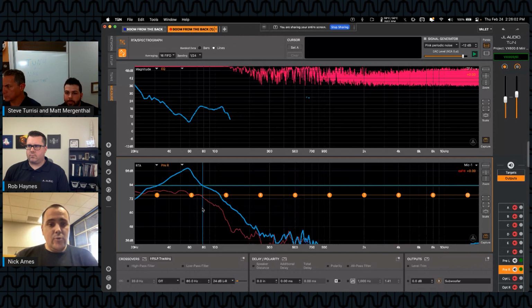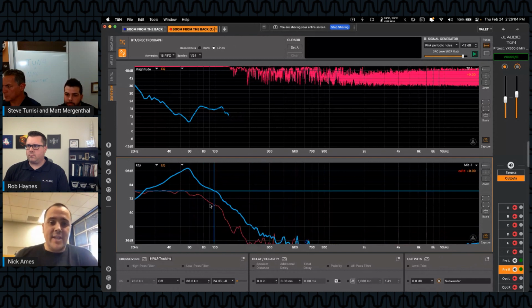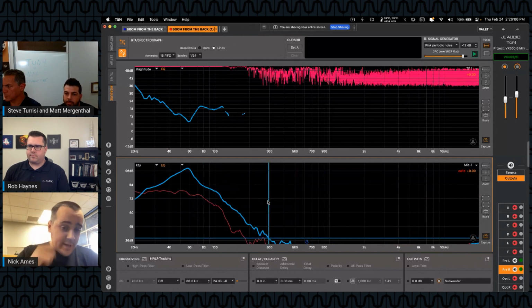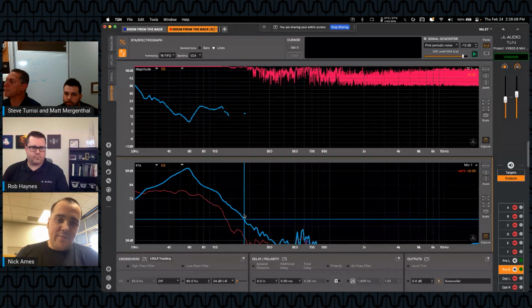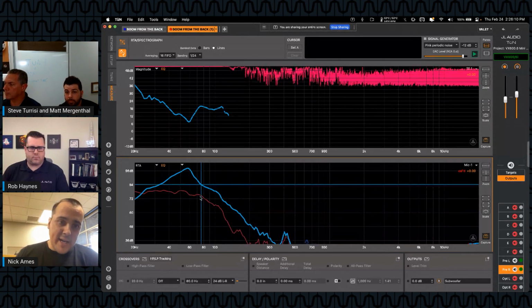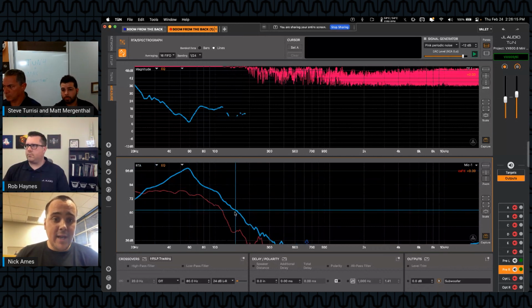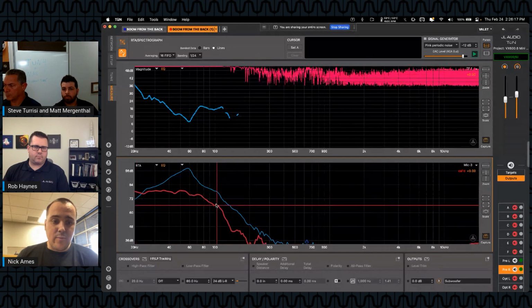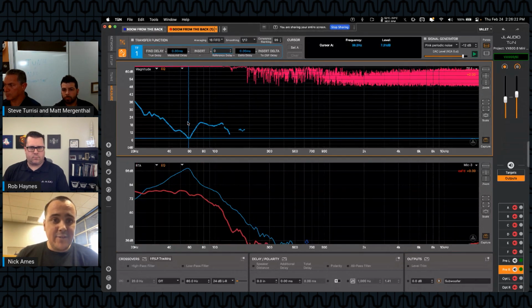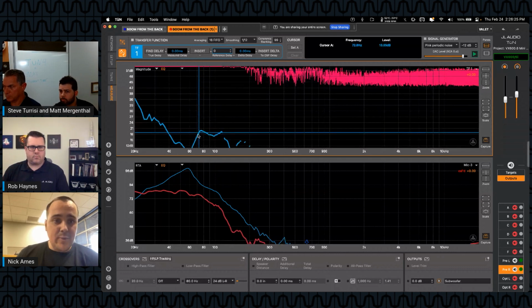So here are those two measurements on the RTA. I'm going to get the EQ controls off there. We don't need those right now. The near field mic at the subwoofer cone is the blue line, and the listening seat microphone is the red line. And this transfer function magnitude up here is the difference between those two.